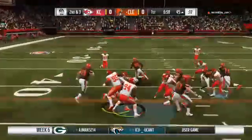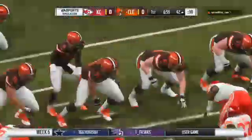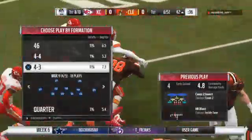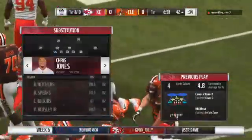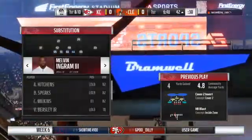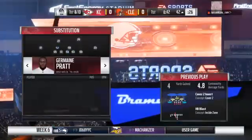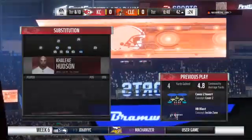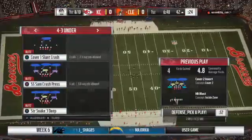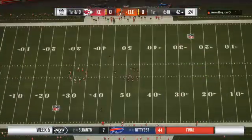Now on second down, this is Gurley. And this time he's able to take it down to the 42. A gain of 4 that time as the drive continues. Defensively here, you're facing a top 5 team in terms of points scored in the NFL. So when they're that high-powered, you've got to find a way to hold them under 20. Because to me, that's the magic number. 20 points scored, you give yourself your best chance to win. So if they're up around 24, 28, 30, they could be in some trouble. And I think so, because then you turn it into a shootout, and that means your offense has to keep pace.